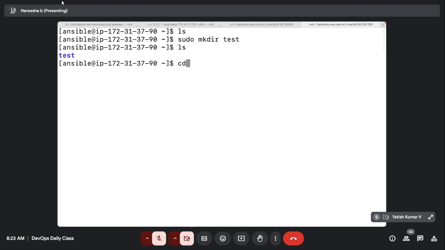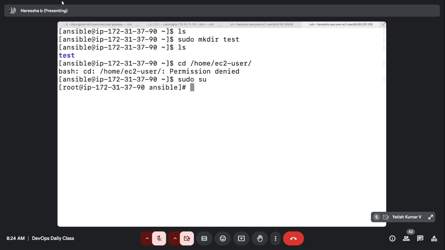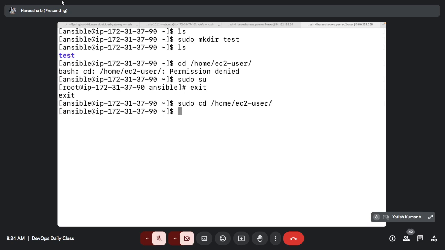Without using the sudo keyword we should be able to do it now, right sir? It's in Ansible. Yeah, EC2, but cd /home/ec2-user: permission denied. Okay, I am able to switch with sudo cd /home/ec2-user. Yeah. Is it not switched?